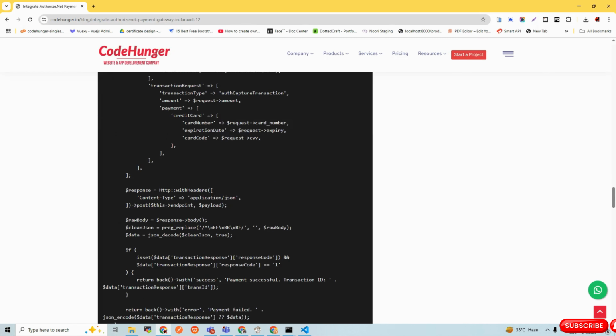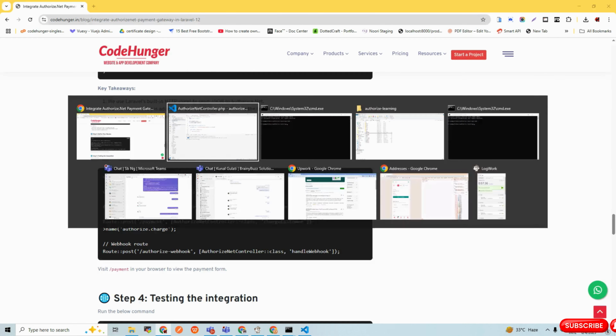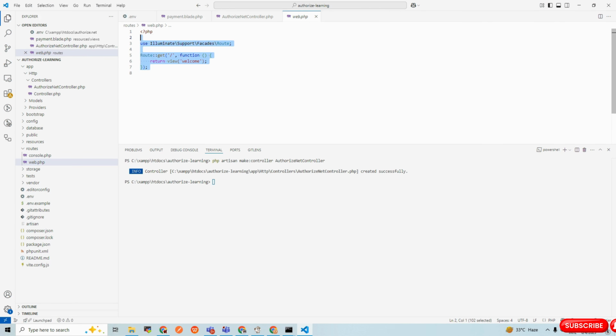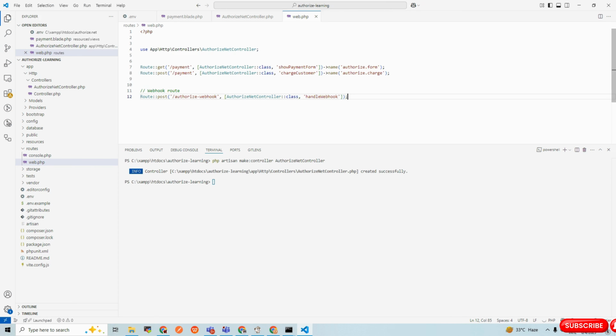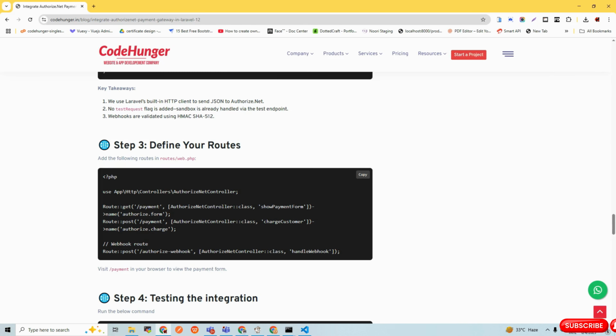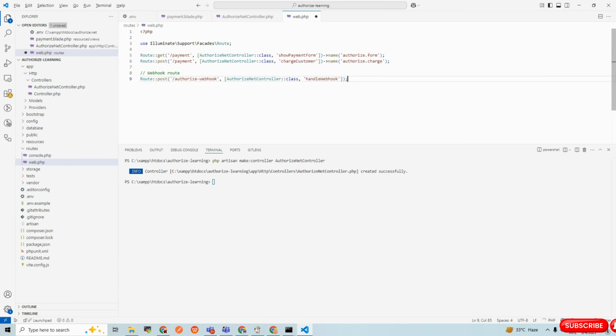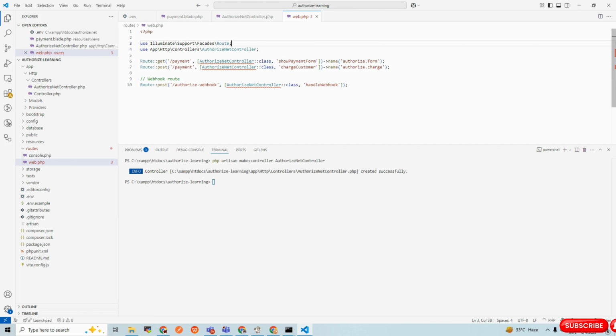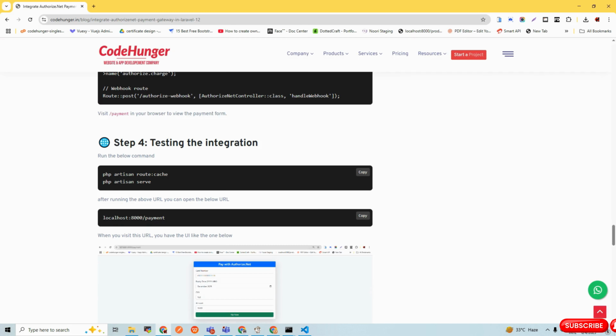Perfect. Now the routes. And add the namespace path of the controller. Okay, now it will be perfect.